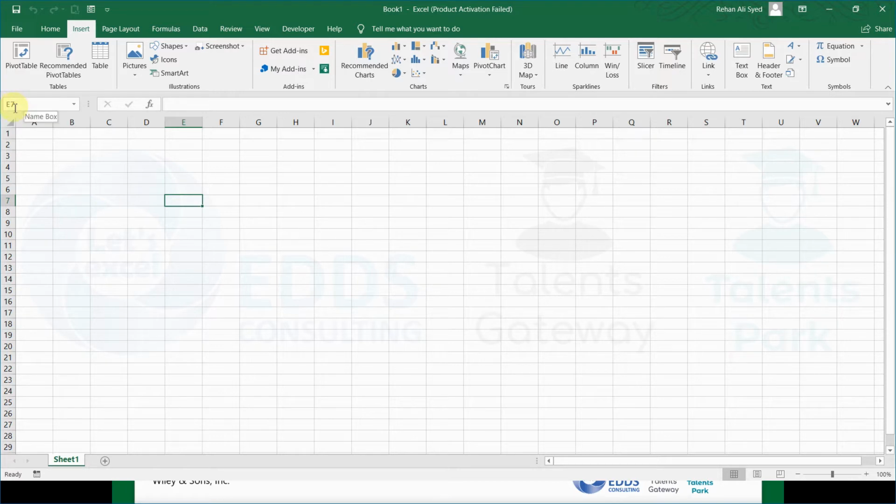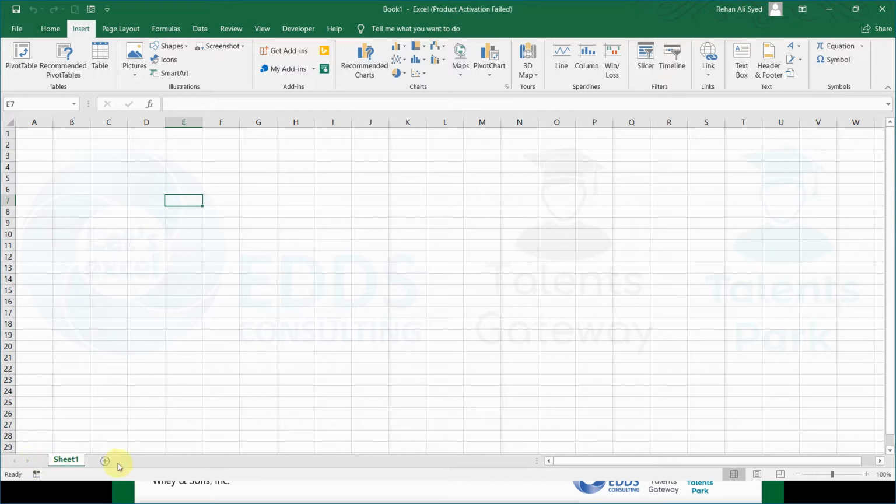As you can see, the address of a cell is the column label and the row label. E7. E is the column label and 7 is the row label. And this whole area of cells is your sheet, where you enter your data, or you create your charts or do analysis, and all the things are done in this area.